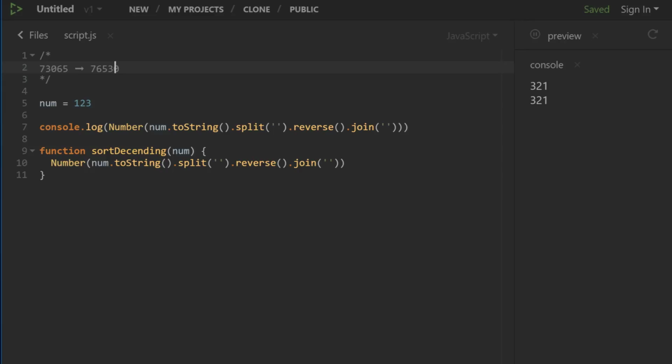Descending order. Is there a function for that? I mean, this part's going to still be right. num.toString.split. We don't need to reverse, sure.